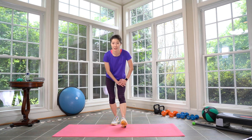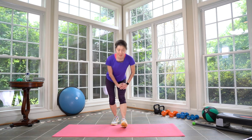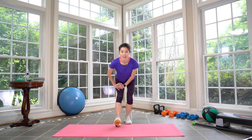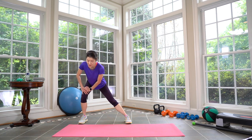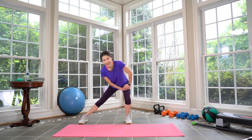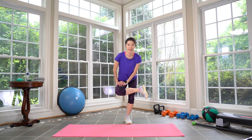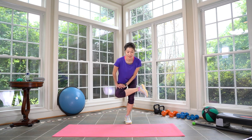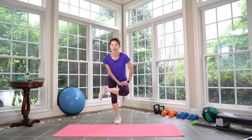Good. Hamstring stretch, calf stretch, heel down, toes up. Do not lock your knee. Push your hips back, feel it right here. Switch. Toes to the front, step out, hips back, inner thigh stretch. Switch. Good. Left over right, hands on your thigh, and gently press it down, stretching out your hips. Good. Other side. Beautiful.